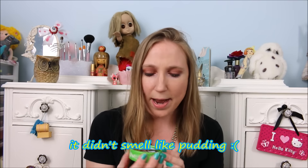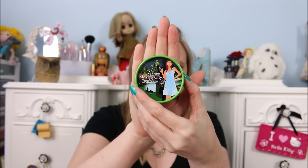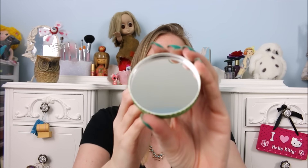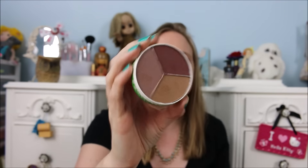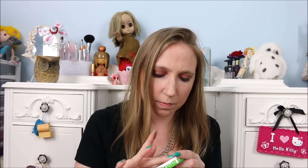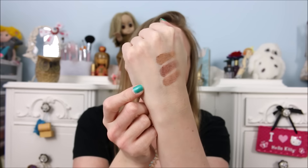I got a couple of makeup items. The first thing I got was this eyeshadow trio. It's by a brand called Princesa, and this one is called Mexico City. It comes in cardboard packaging with a mirror on the lid — it reminded me of the old Stila eyeshadow packaging. I'll swatch these for you so you can see what they look like. They feel pretty soft and are very pigmented — nice neutral shades, just the type of eyeshadow I would wear.